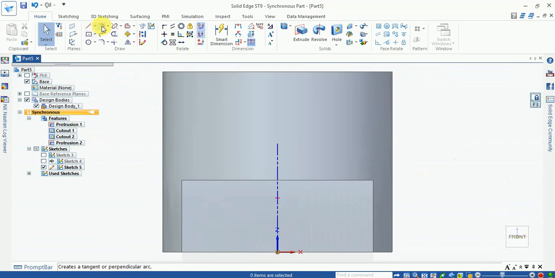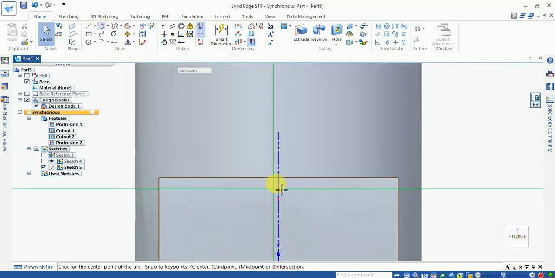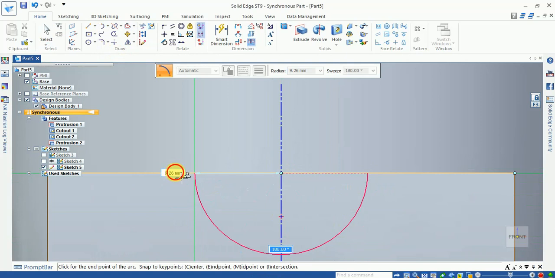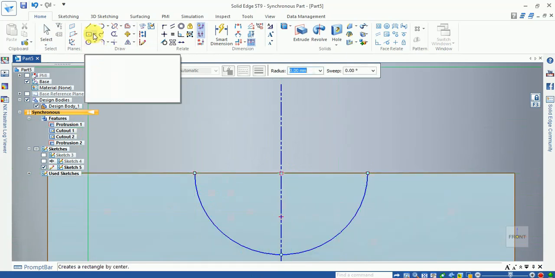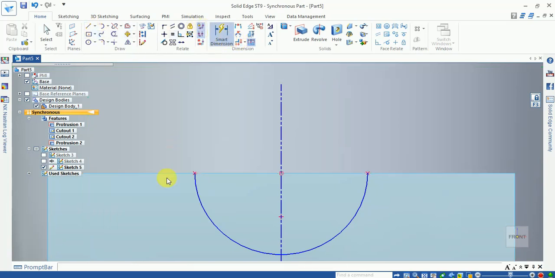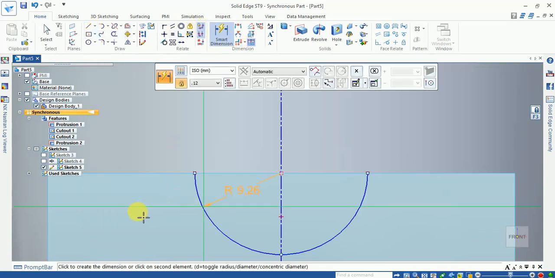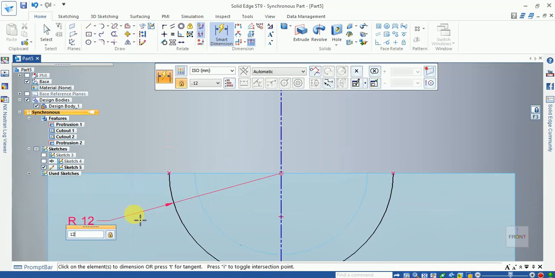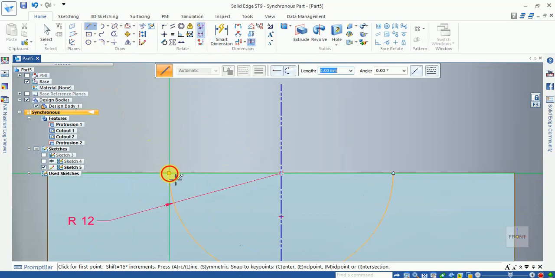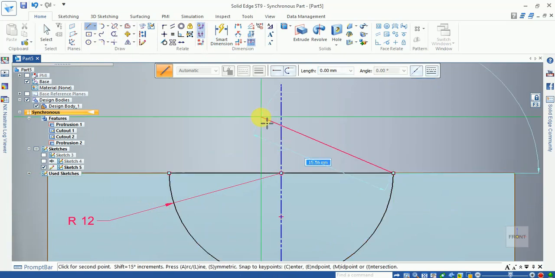Now draw the arc by center. Draw the half circle with the dimension 24 mm, so radius will be 12 mm. Now draw the line and make the closed sketch.